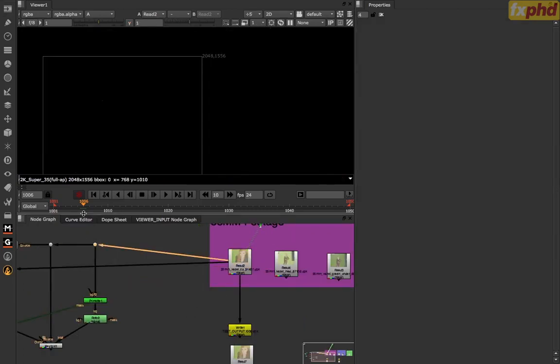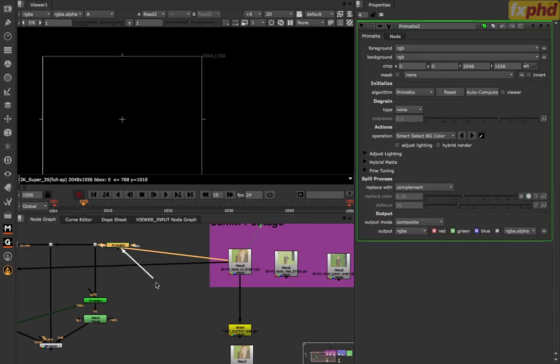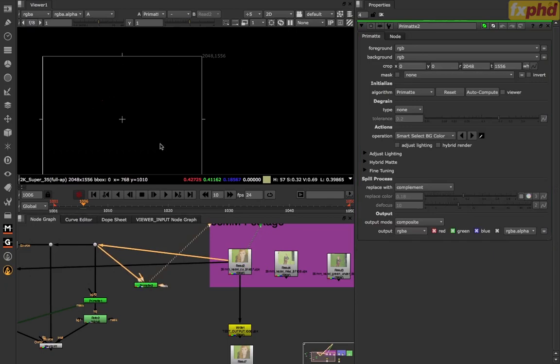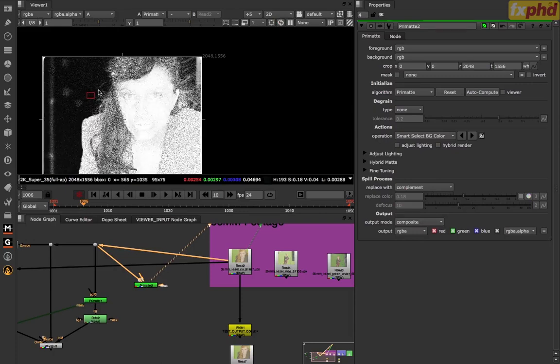Okay, so next let's go ahead and create another Primat and branch this off. And now what we're going to do is look at the hybrid edge that this output mode will also give us. So we just saw the hybrid core. Let's see what we can do to make the hybrid edge. So let's just go ahead and select, I think, the backing regions somewhere in here. There we go. That looks good. And we'll move forward and clean some of this background noise.